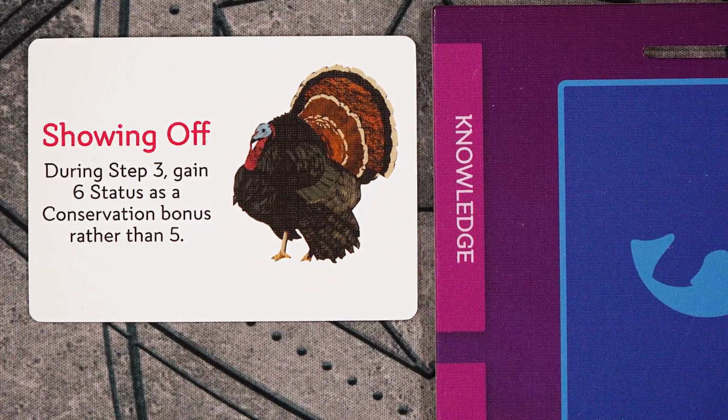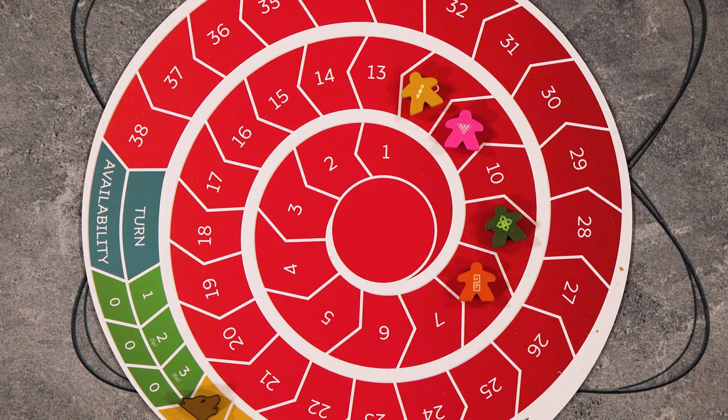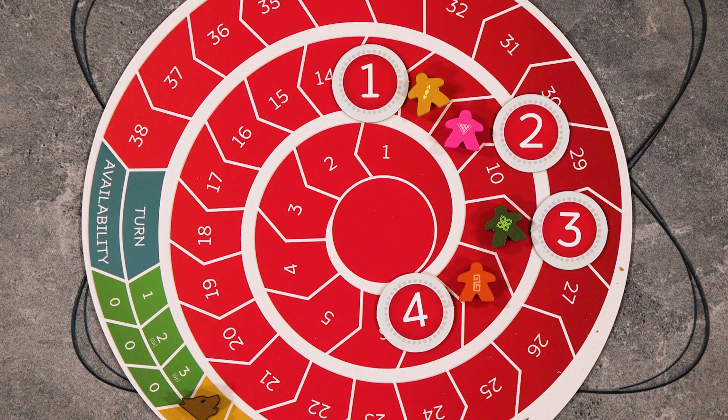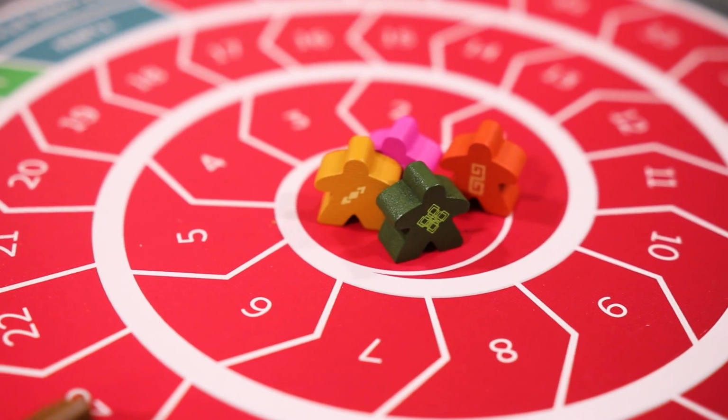After returning your cards to your deck in exchange for status and other goodies, you'll resolve the new status rank order and give out status awards. The player with the highest status receives the number 1 status rank token, second highest receives number 2, and so on. There should be no ties aside from players potentially at 0 status.